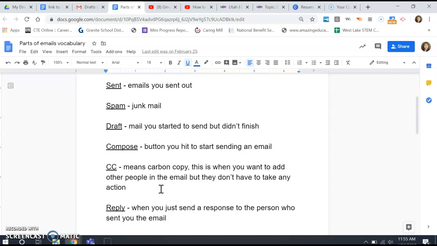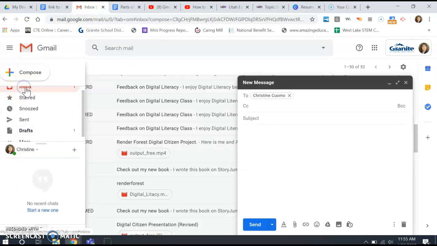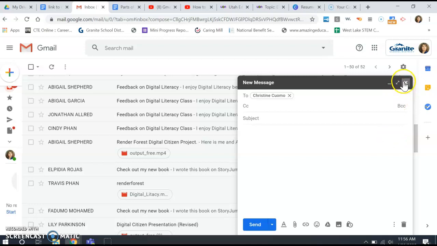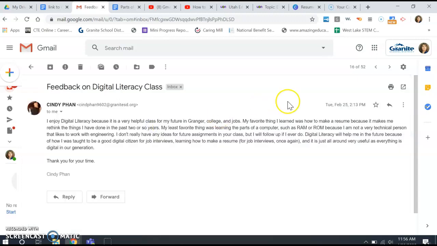The reply is a response to someone who sent you the email. So when you reply to somebody, and I'm going to go to an email here and just check one so you could see it, if I was going to send an email back to somebody, then I hit the reply button and it would go back just to them. But if there's a bunch of people on the email, like Mr. Howe sends an email to every teacher in the school, and then I send an email to reply all, all of the teachers are going to get it. So it really depends on how you want that. Do you want all the teachers to see it or do you want just Mr. Howe to see it?